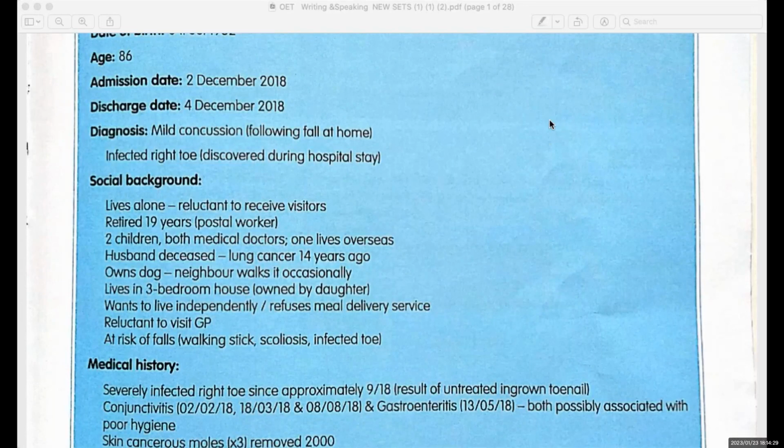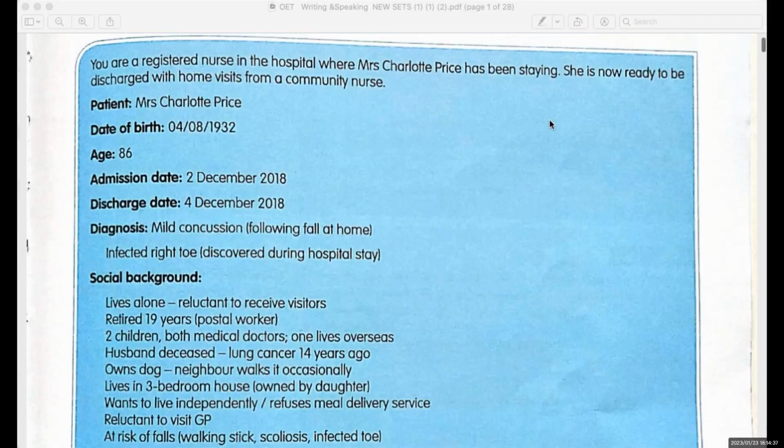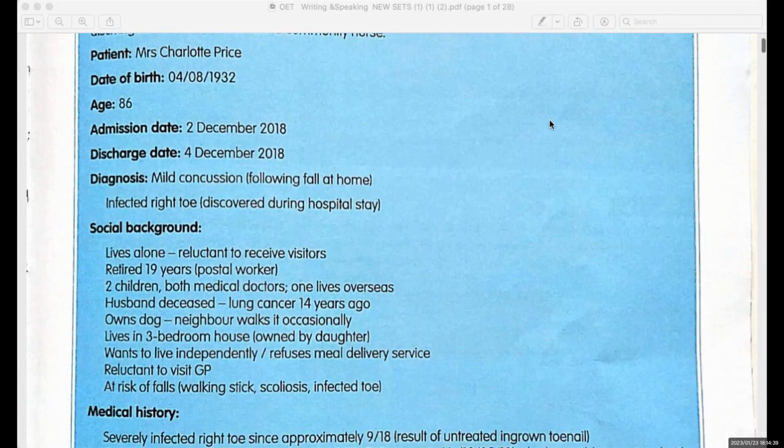Format means where do you write the reader's address? Where do you write the date? Where do you write the RE part? Now I'm just going to talk to you about the first paragraph placement, how to do it and what to do with the first paragraph. It's in that video as well, but I'm going to simplify this for you again because you're going to do this as homework.